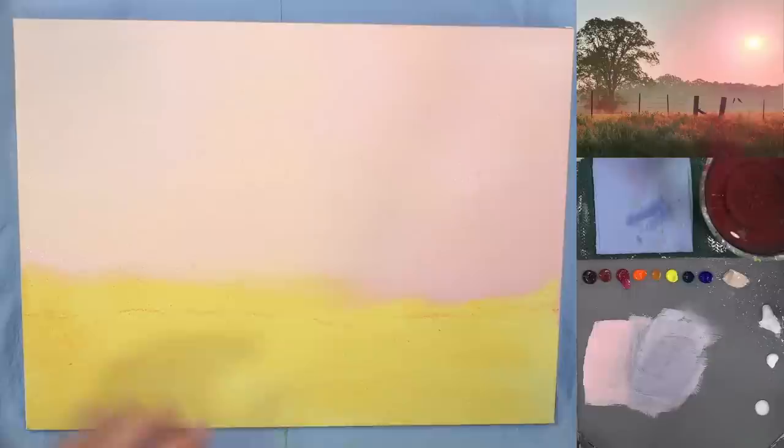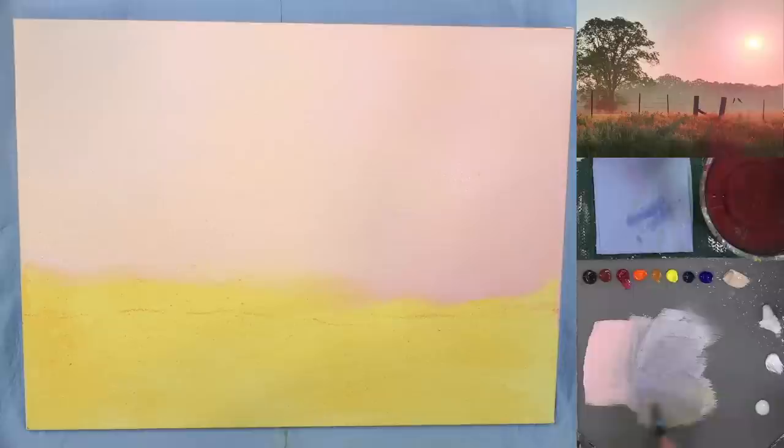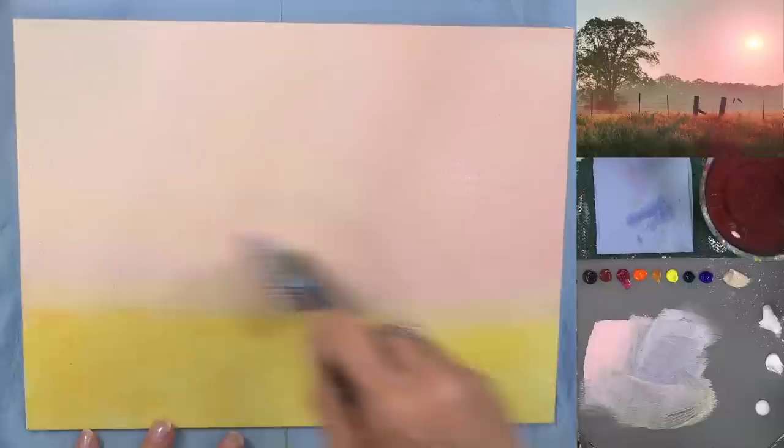And then down here along the tree line, I'm going to get some of my yellow and mix that with my pink. It's really going to be almost the same color as the background, but I'll be putting trees in here, so I just want to blend that out a little bit so that there's not a hard line there to blend into later. Okay, there we go.